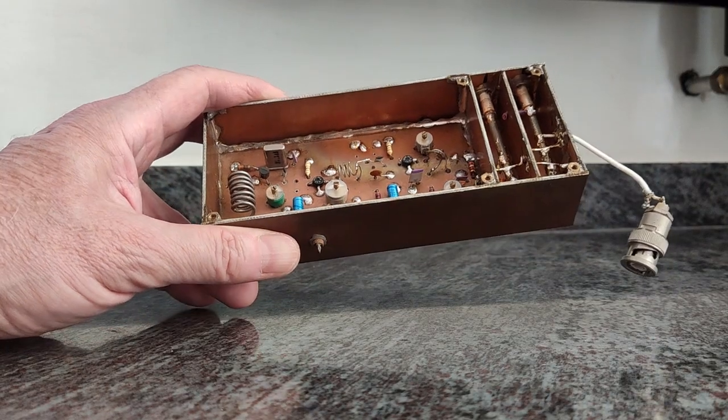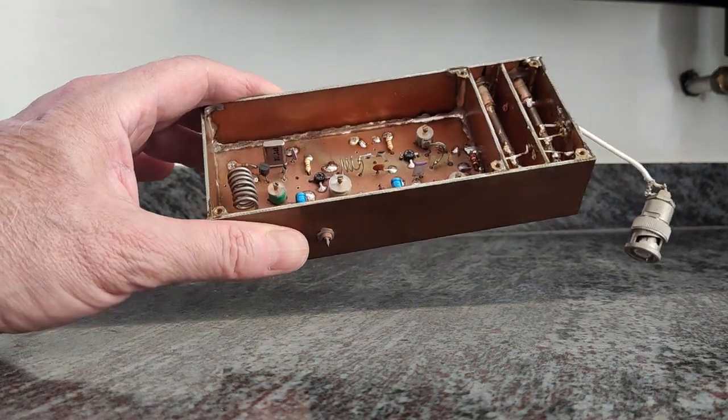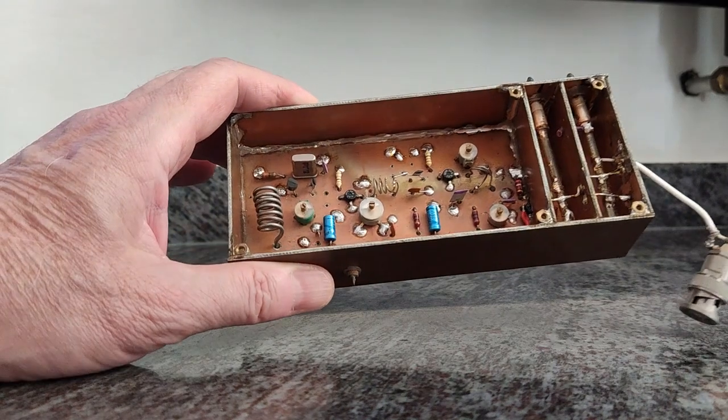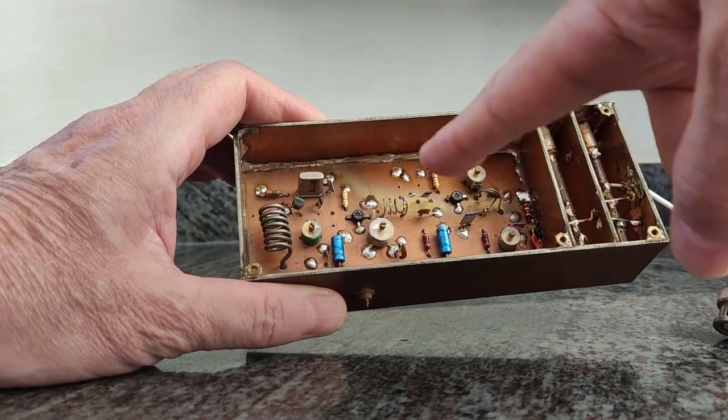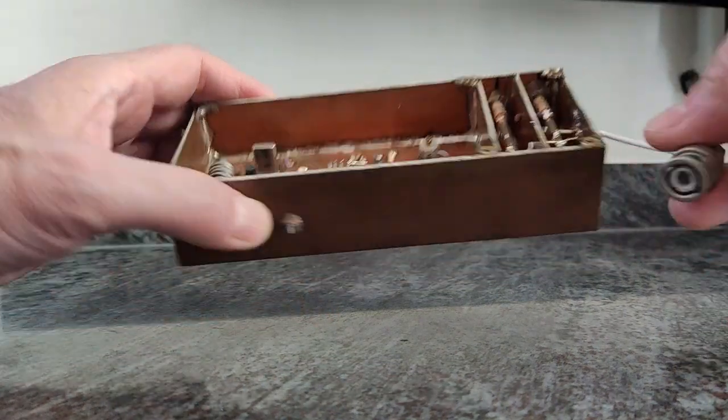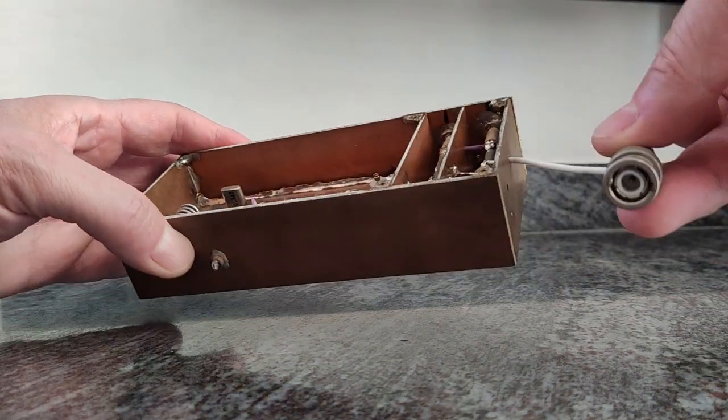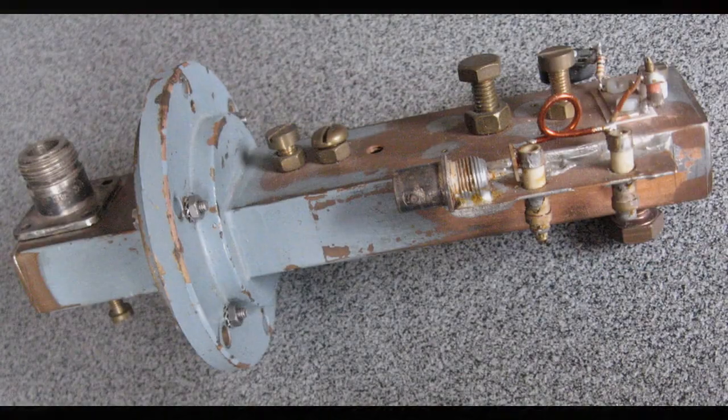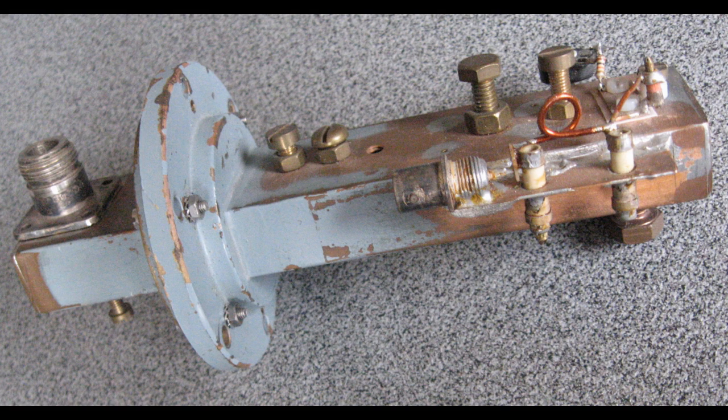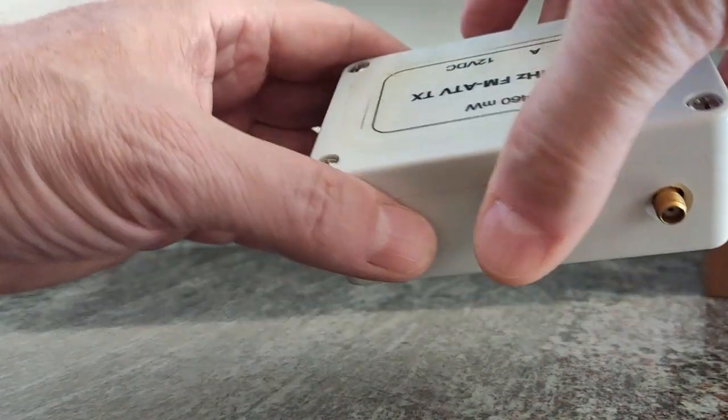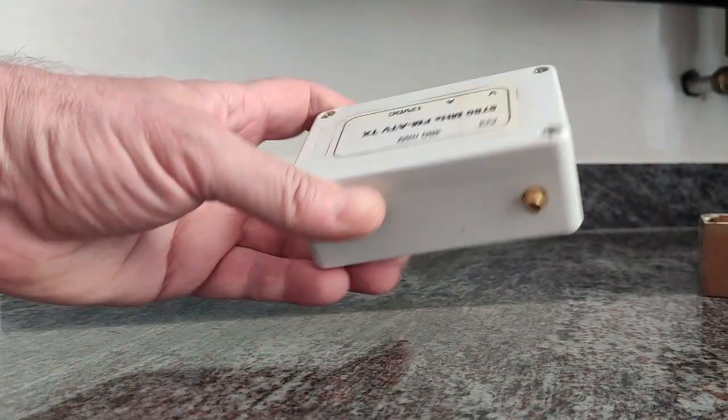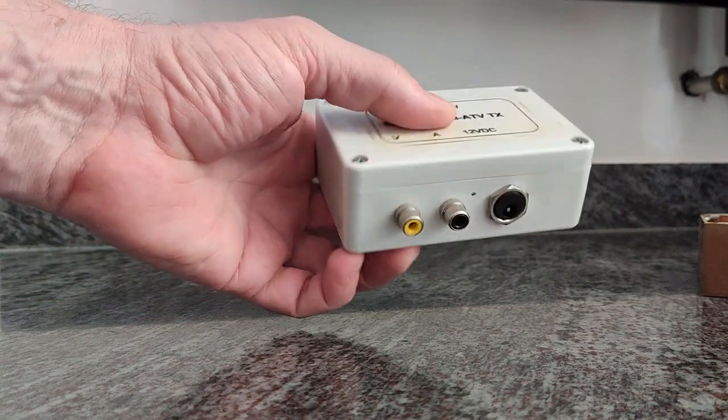Let's have a look at my 6cm amateur television transmitter. In the 80s I built a crystal oscillator with a multiplier and the output here was going to the multiplier in the waveguide and you see it with the adapter. Now these days we have a very much smaller one.